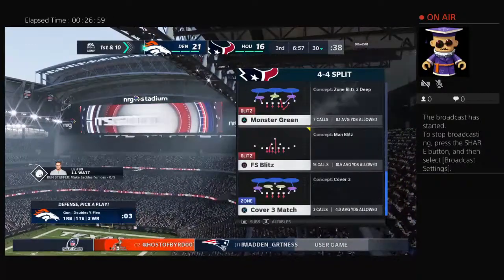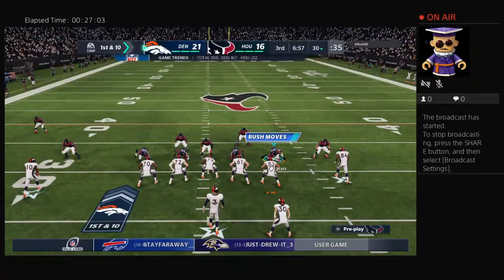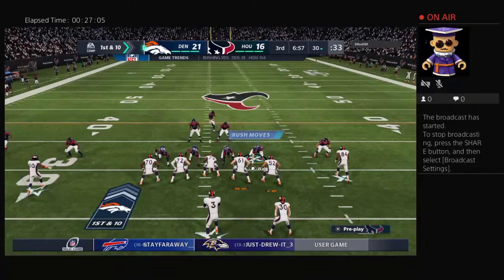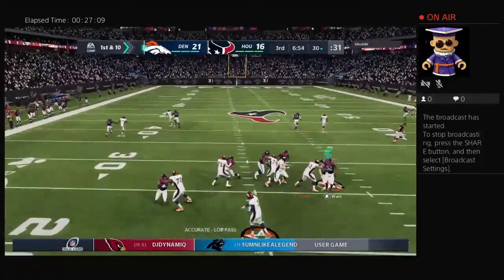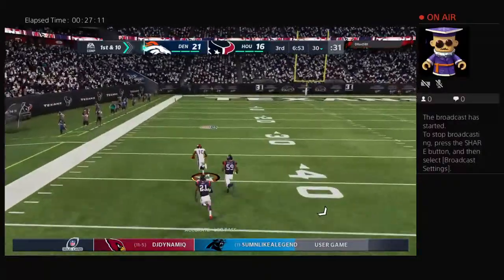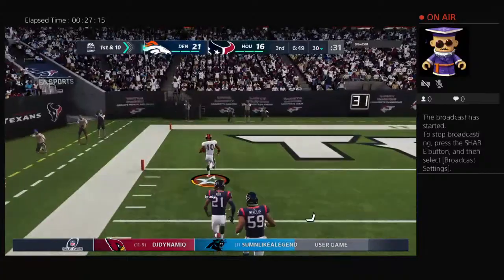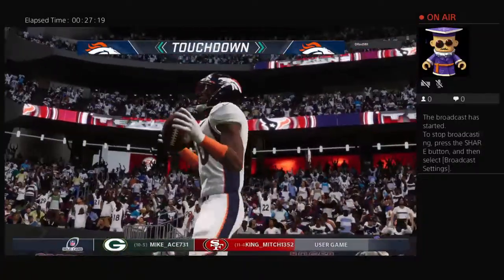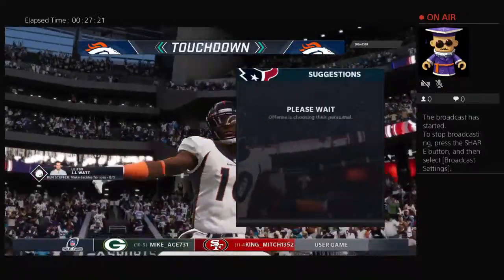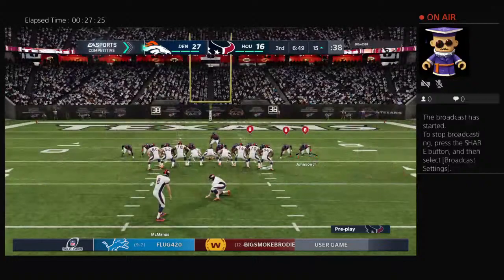The Broncos onto the field, ready to start their next drive. They have the lead now. They'll be looking for some separation here as we begin the third quarter. Weaving through traffic, and now he's free. All the way home for a Broncos score. Jerry Jeudy, 70 yards, and the Broncos will add on to their lead.